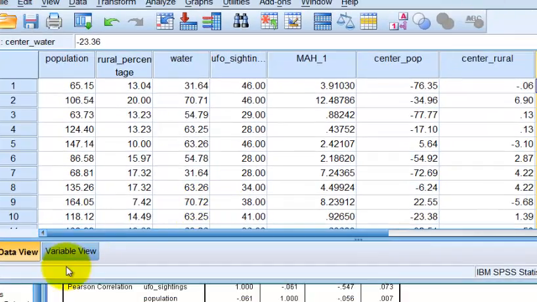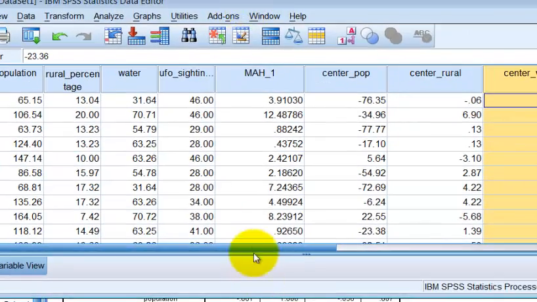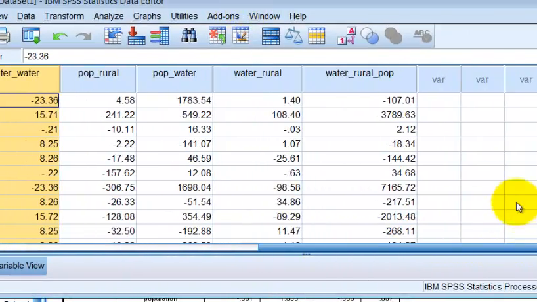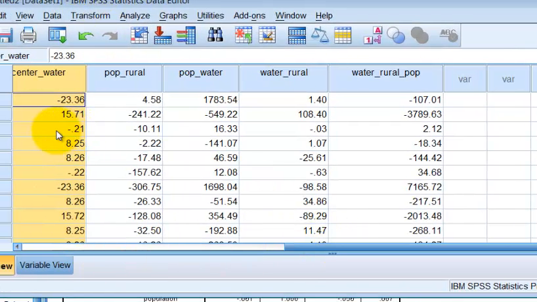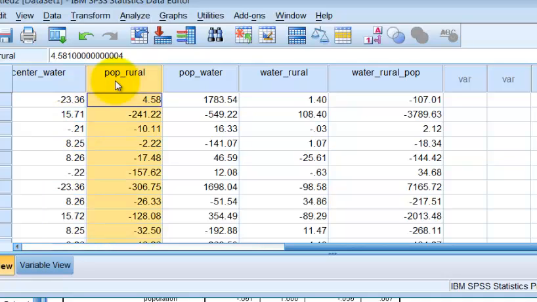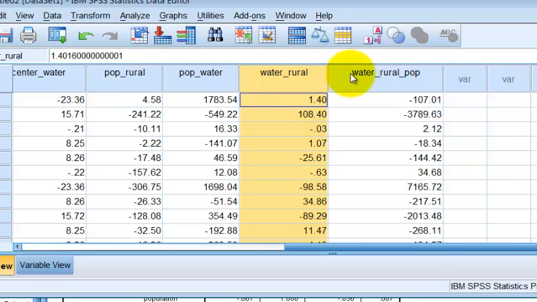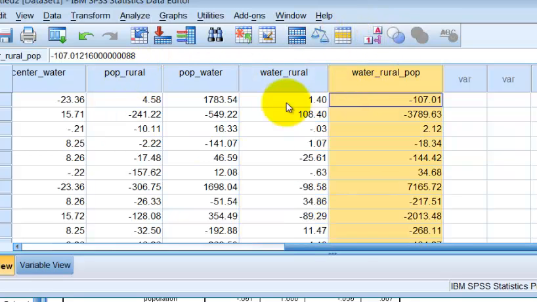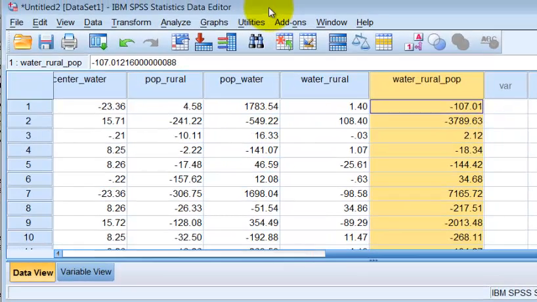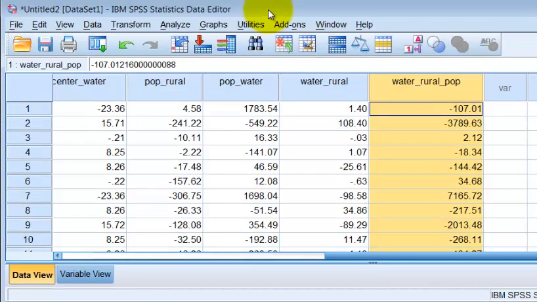All right, I'm going to check to see that the new interaction terms were created. Right, I went back to the variable view here. And let me scroll over. Yeah, they're all here. The previous ones were the centered variables. But remember, we use the centered variables. We multiply them together to create the interaction. So this is the interaction term between population and rural percentages, population and water acreage. Then this one is water and rural percentage, and this last one is all 3, okay? So these numbers are interaction numbers. Their units don't mean anything. But we're going to go ahead and use them to see if we can't build a stronger multiple regression model.